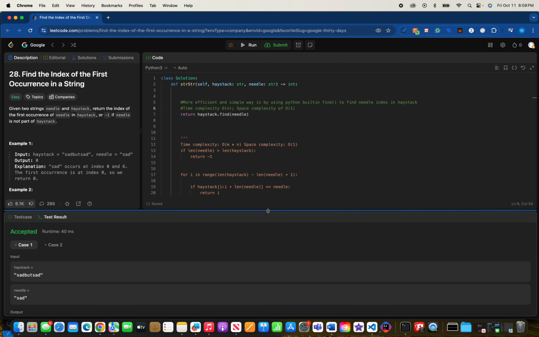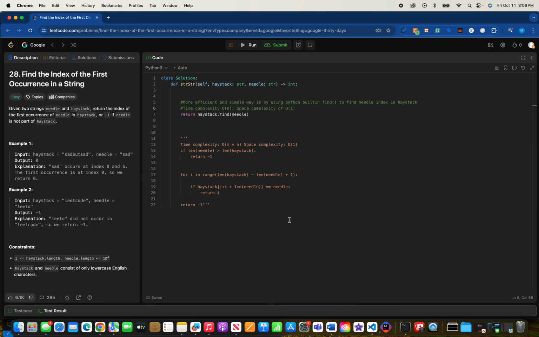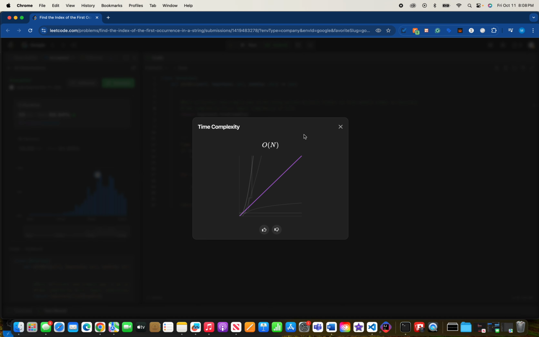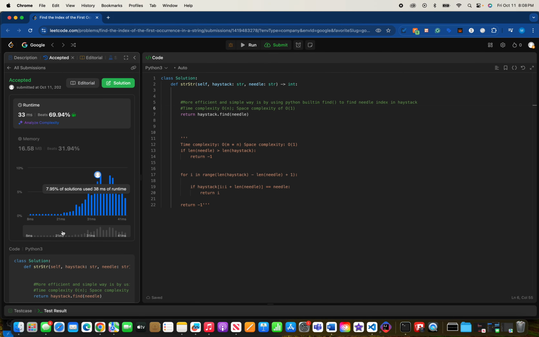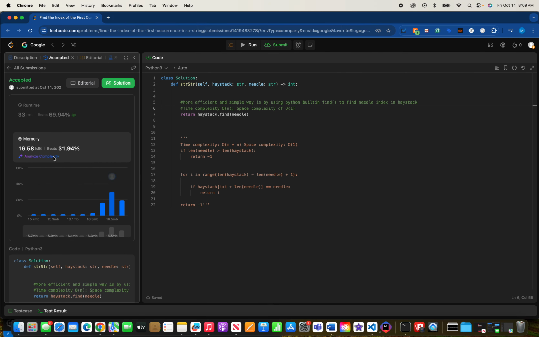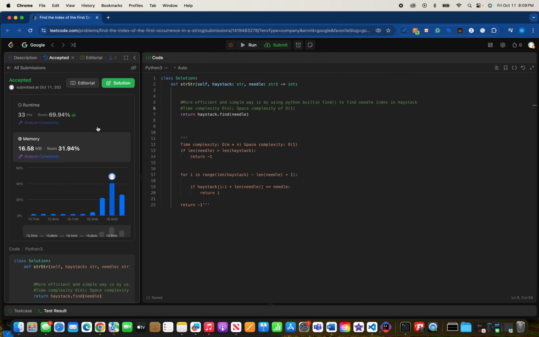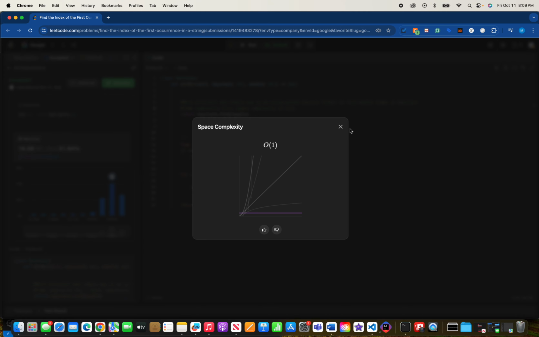We have already run this, so let's submit to see if that works. And it's been able to work. O(n) for time complexity and O(1) for space complexity.